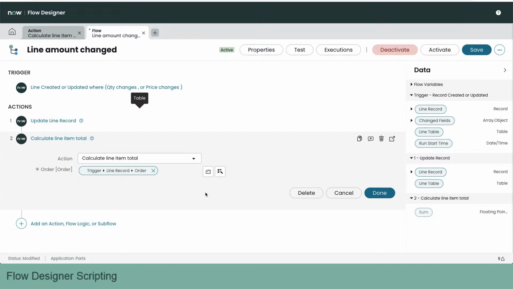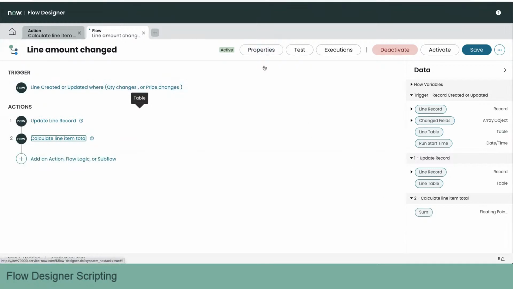Do you want to make the person making the flow dot walk to the order? I kind of like this because it's a little more generic. You could go and create a calculation on a totally different record. Yeah, you could trigger this from other places too. So if this was a subflow, you could call it from when the line item changed, or if you want to have a button on the order record that just recalculates things.